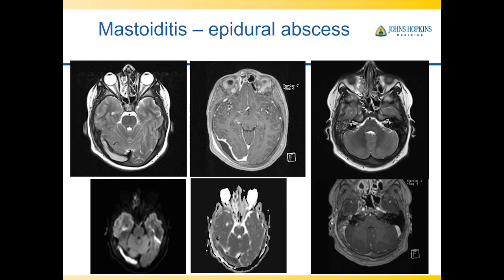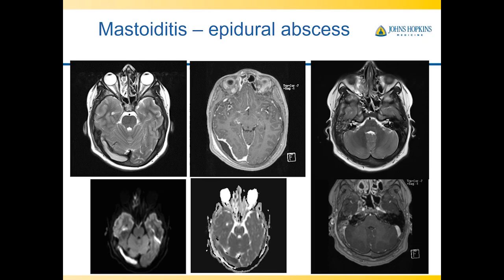This is an example of an epidural abscess occurring as a complication of mastoiditis. We can see opacification of the right mastoid and a fluid collection with diffusion restriction and rim enhancement along the posterior occipital region, extending posteromedial from the mastoid in this region. Clearly, there is going to be mass effect upon the dural venous sinuses in this region, for example, the right transverse sinus and the sigmoid sinus, and there is always concern for complications related to the sinuses in these instances.